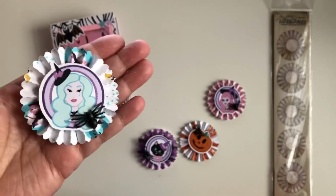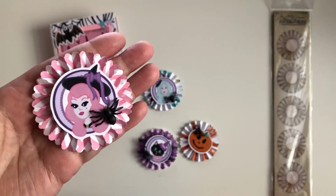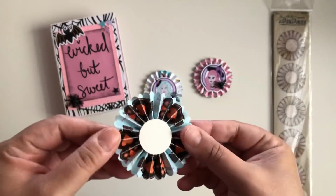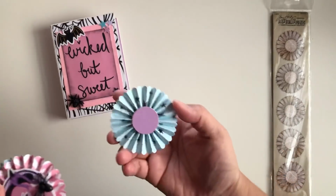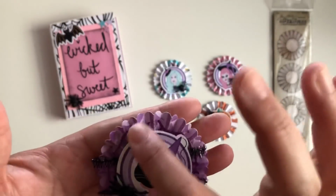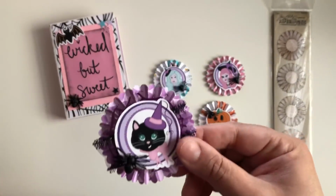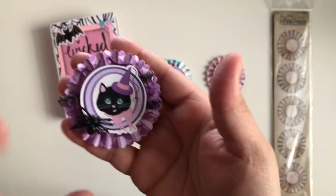Here's the first one. I love how they turned out, you guys. And there's this one. Then we have this one. I just added the little spiders just to give it a little extra. And I love that the back is double-sided, so they look super clean, you guys. I like to add the circles to kind of make them look complete. And then the last one is this one, and this one I did a little bit of layering. I have a little piece of ribbon from some ribbon I found in my stash from last year. This is from Michaels. And then I also cut out a 2-inch circle using the acetate piece that came in the collection, and a cute little plastic spider.